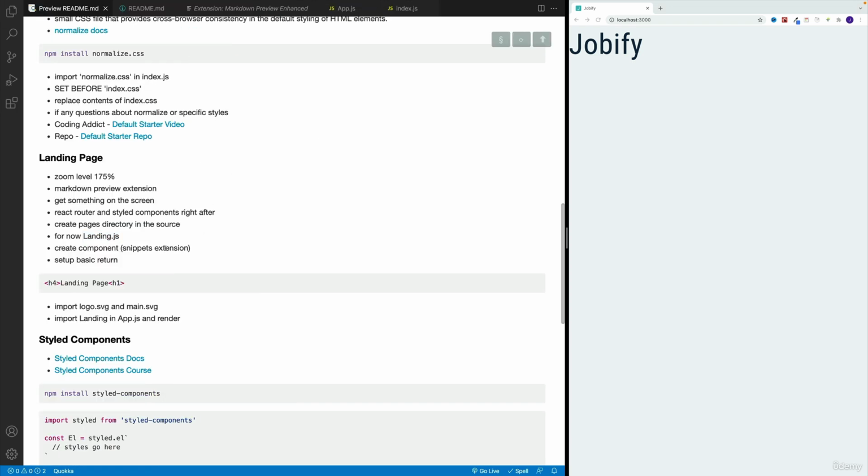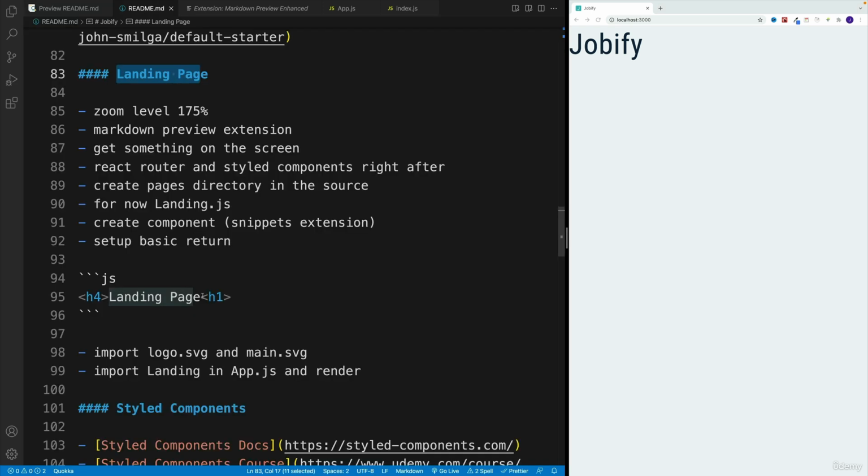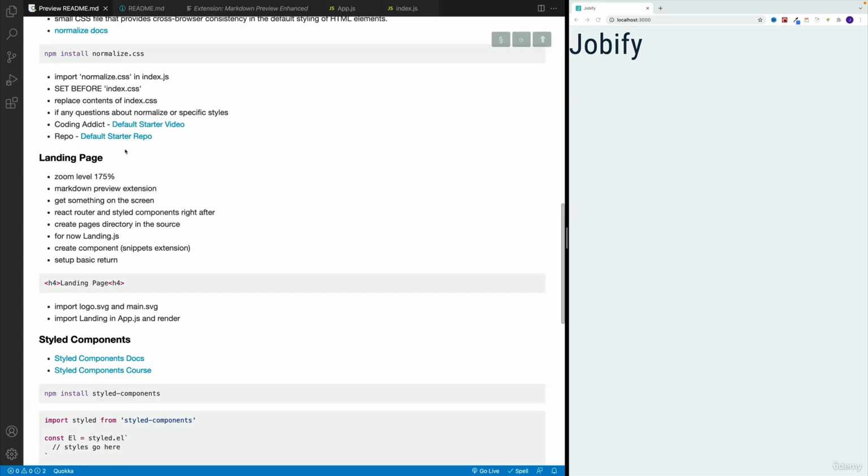And then I want you to set up the component, and I'll show you what extension I'm using to create components very, very quickly. Add some kind of basic return. In my case, I'm going to go with heading 4 with landing page. As you can see here, I have a small typo where this should be heading 4. I can save it and notice right away I can see the correct one in my preview.